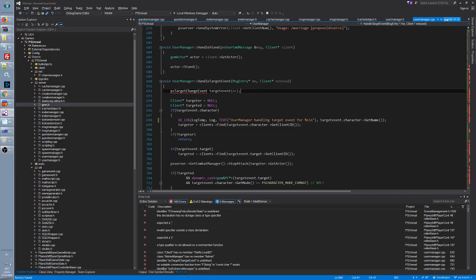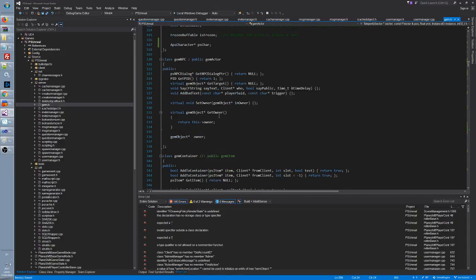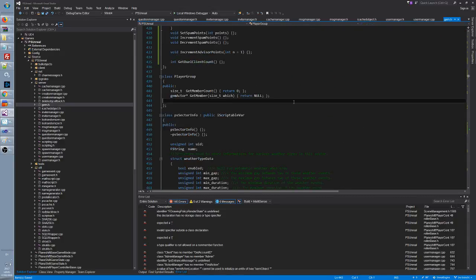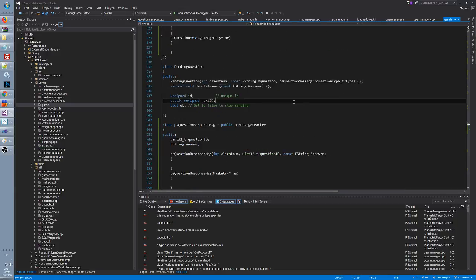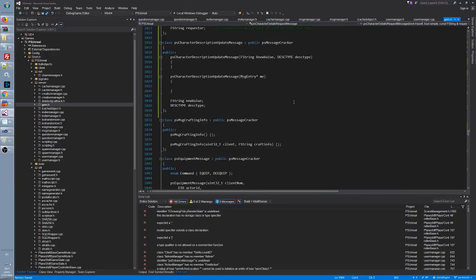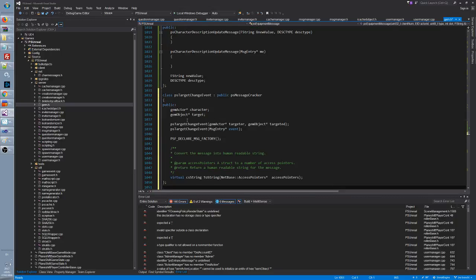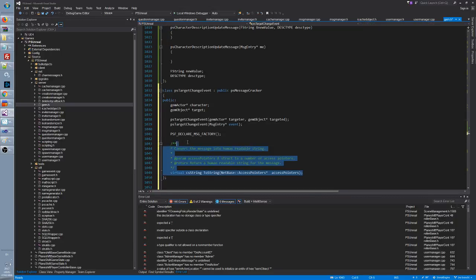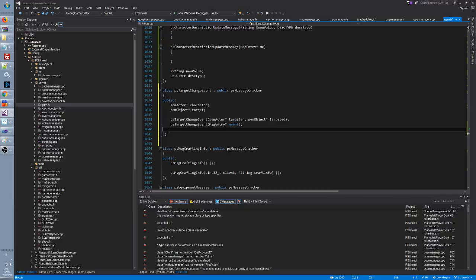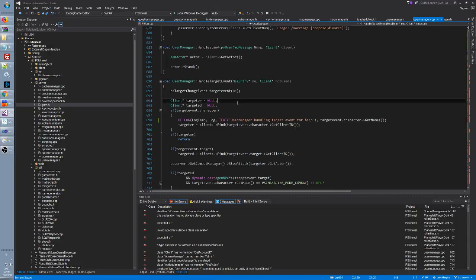So we need this, and we need to put it in the message section, which is here in the bottom. So I would just put it here. I'll remove this piece and just check the types, gem actor, gem object. Okay, seems okay. So now we will have this one.